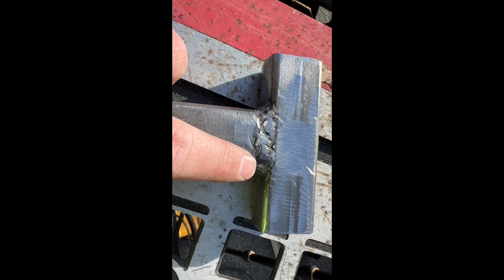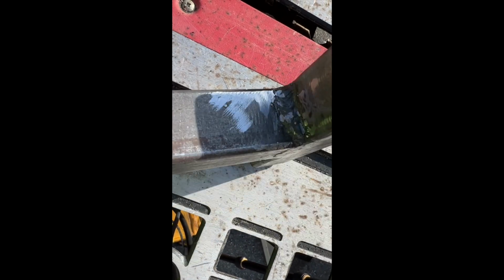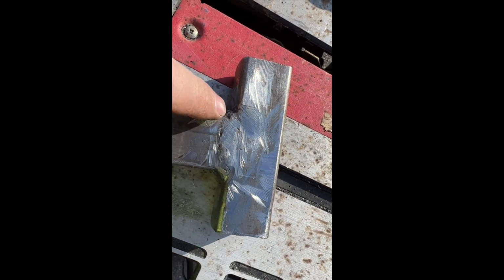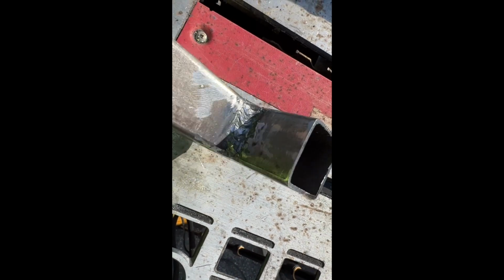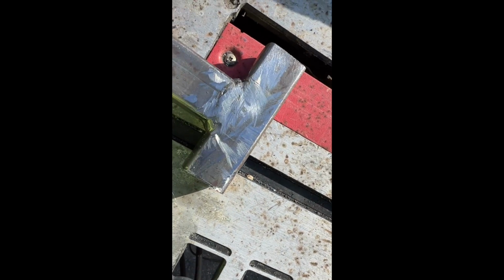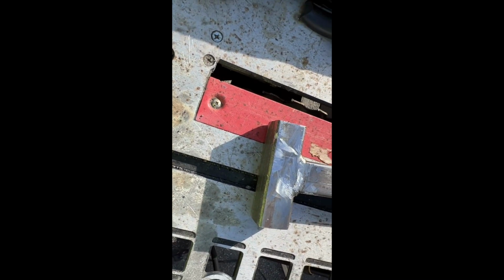So here's the cleaned up version. I ground down these longer welds here. They're still not super pretty, but I think they'll work. I did lay one more set of beads on these inside welds here, and they came out pretty good. So we're gonna run with this and move on to the next part.